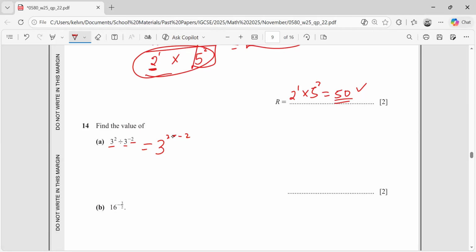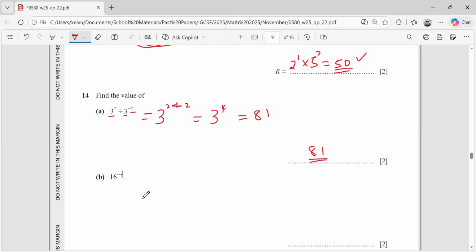I always tell my students, this is one of the common mistakes that people make. So anyway, we know two negatives following each other should become positive. Therefore, this will be 3 power 4. And we know 3 power 4 is 81, because 3 times 3 is 9, 3 times another 3 is 27, times another 3 is 81. So our answer here will be 81.